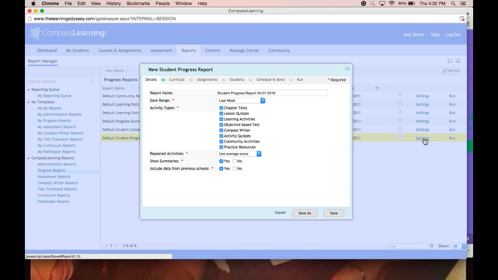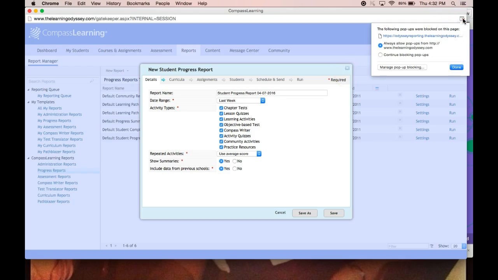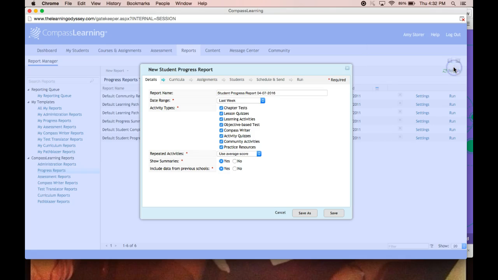All right, so if you look at this page, the progress report page, there are tabs at the very top. You have to go through all of these tabs prior to hitting save or save as. So try not to click save or save as. You have to go through all of this and get that set up first. If at any point during this video or while you are setting up, you notice that you've got pop-ups that are blocked, just make sure you click Always Allow Pop-ups and click Done.